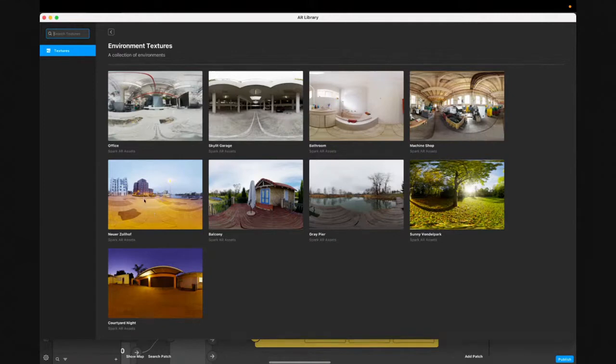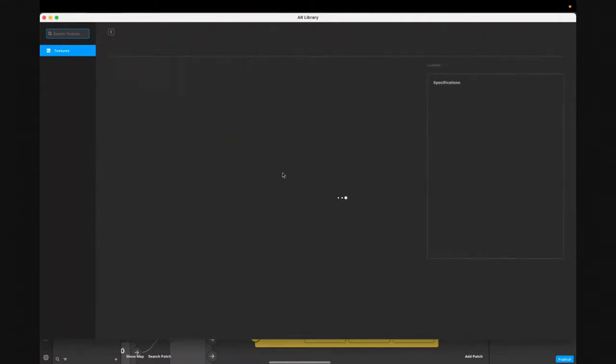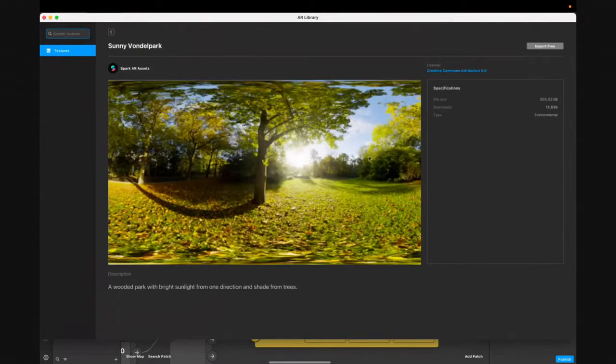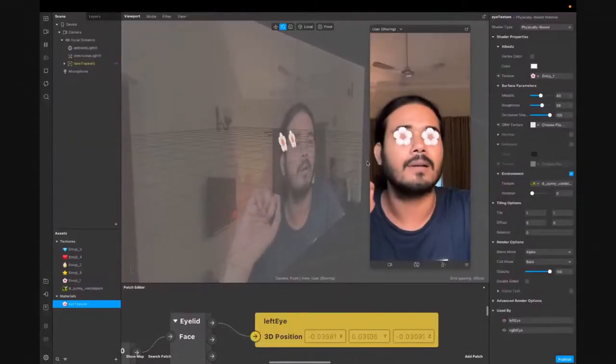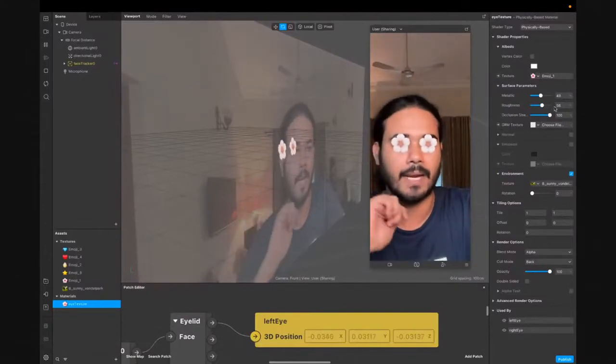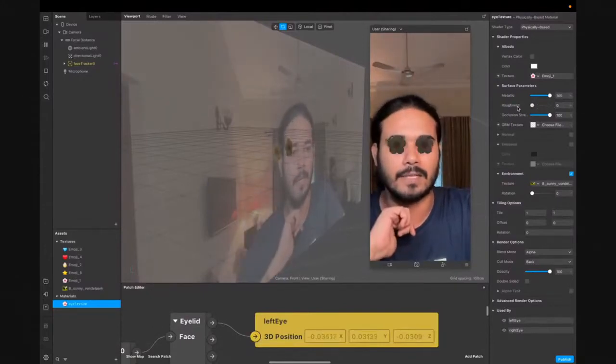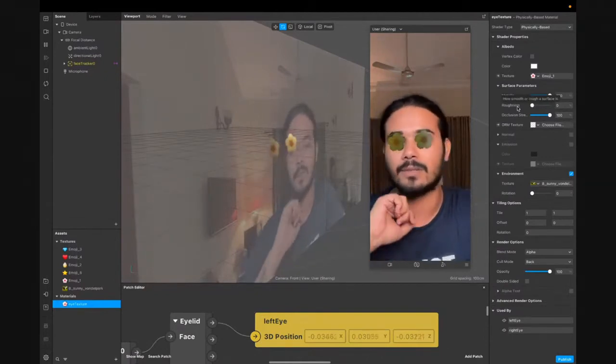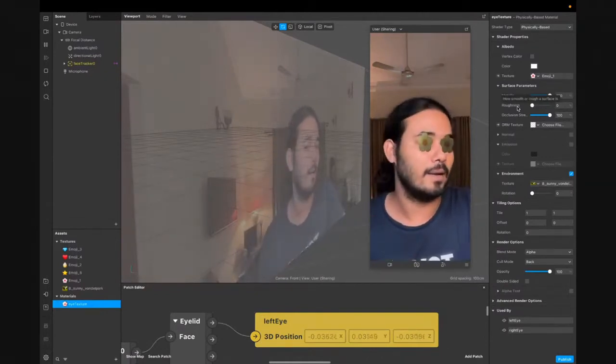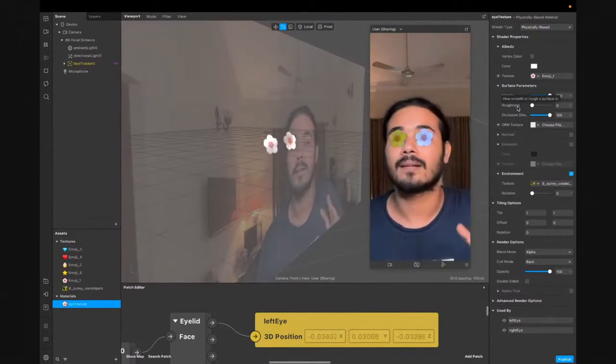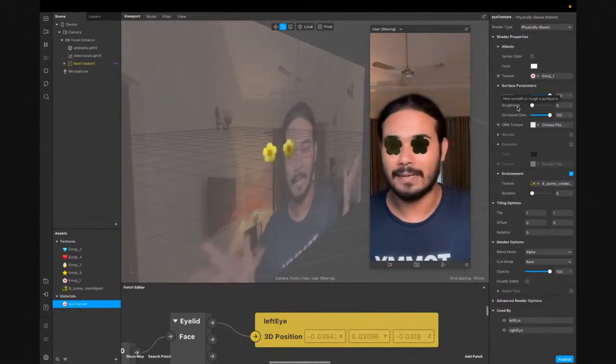What I want to have is proper light, like a lot of light. So this seems nice. This also seems nice. Let's take this one so that we will see a little bit of greenish tint in our reflections. If we make it 100% metallic and roughness is 0, you'll see that it has a little bit of green. So we're kind of augmenting that we are in an environment where we are surrounded by a green environment.